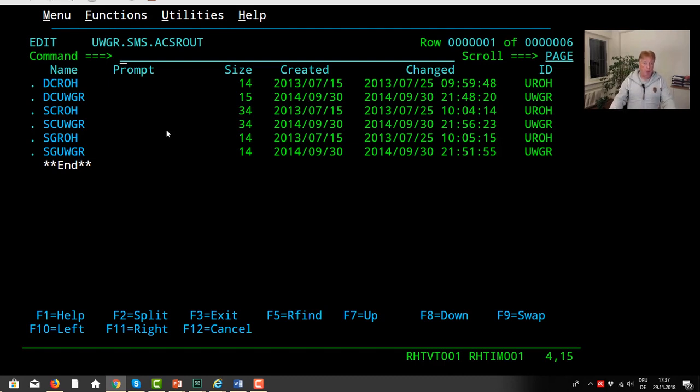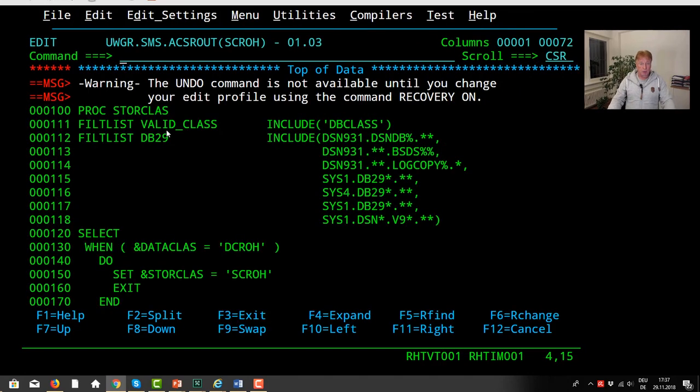And now I can select, as an example, since we had a look into the storage class environment, let's have a look into the SCROH routine here. I say select, and here you can see the ACS routine, in this case for the storage class ROH. I won't go into any details here, what has to be done and how a routine is set up.